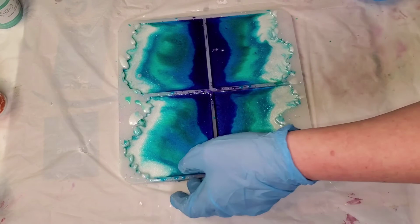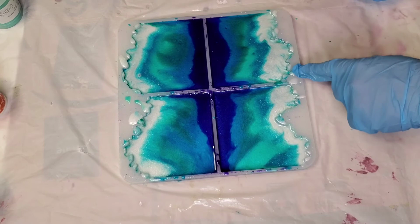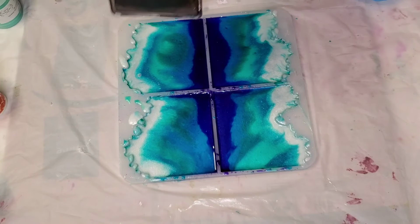It is very hot, so I need to be careful because I don't want to burn it. Unfortunately, the edges are not going to be white. They're going to be this milky blue color because of the stuff that was already there when we poured in the white. So I don't know what that's going to look like when it dries.